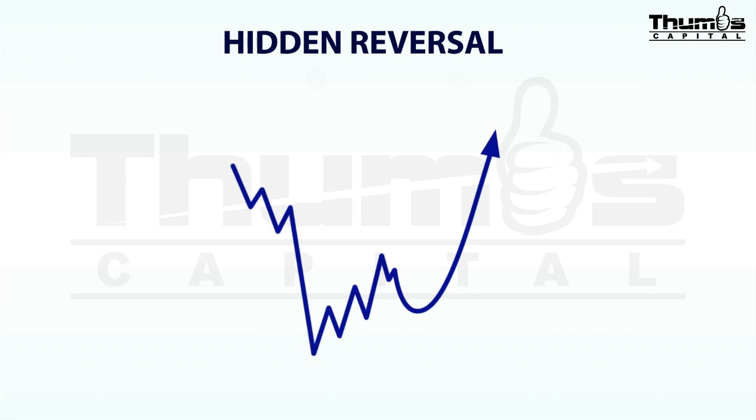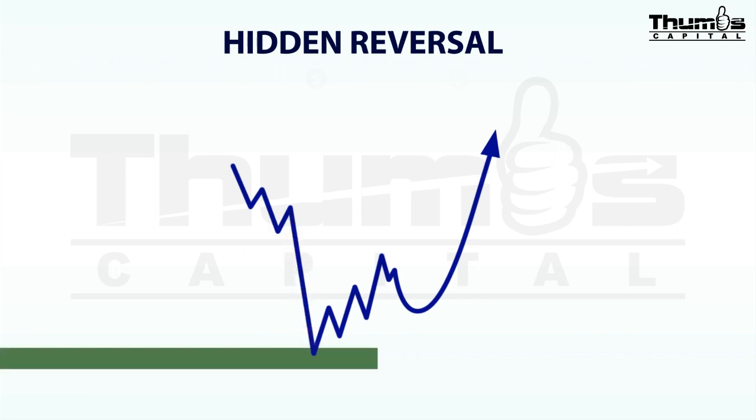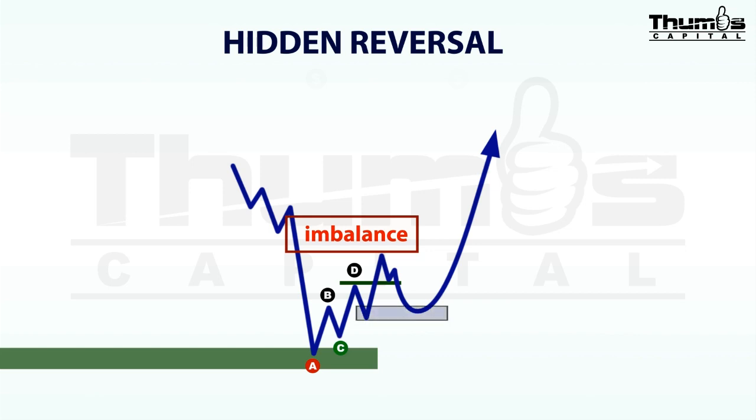You want to see price move aggressively into your predetermined trade zone, creating a huge imbalance in price delivery. Then you want to see a new bullish ABCD swing formation. You want to see price break the D point and close above it to confirm the reversal. Your entry order should be set on the demand zone created before the break of the D point.